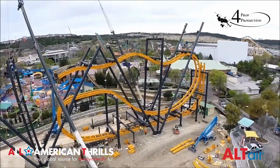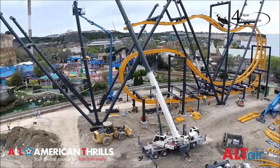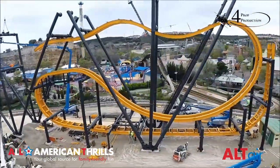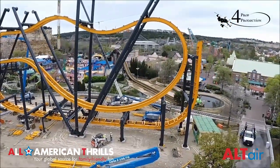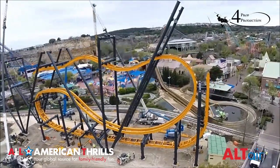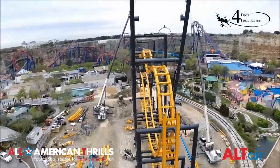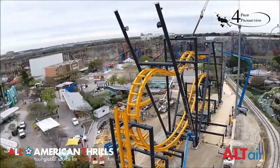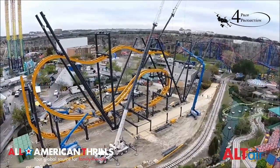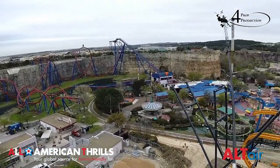Going back down a little bit lower now for another flyby. It's really cool to see how, with the exception of the station track at the bottom, there's pretty much no straight section of track. You have plenty of curves and plenty of little humps and dips on the coaster that should really help those cars on the wings of the track to do their thing and fly freely and flip and spin.